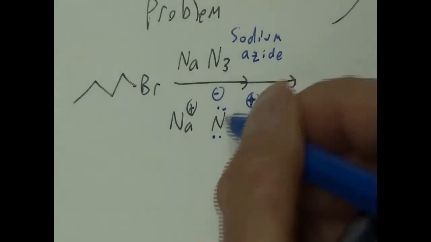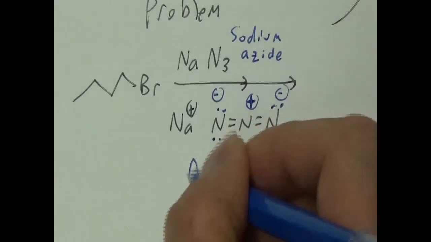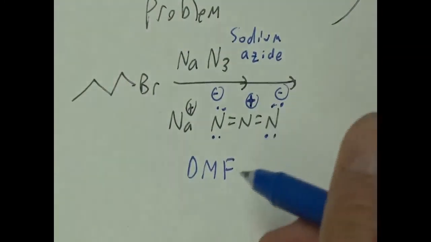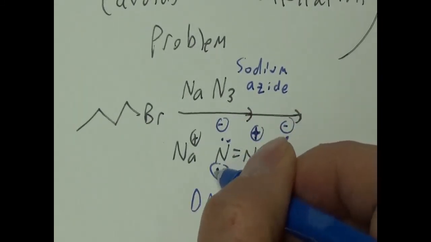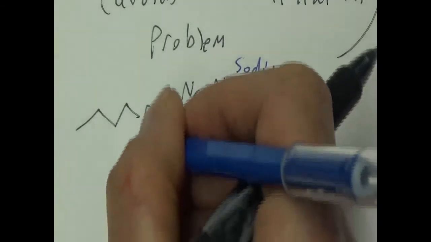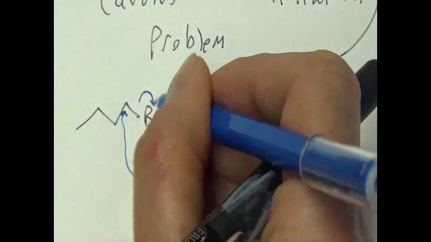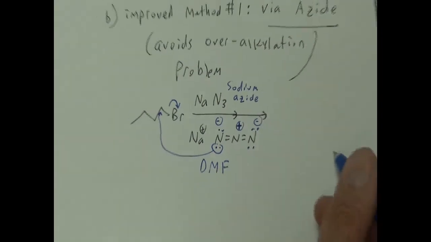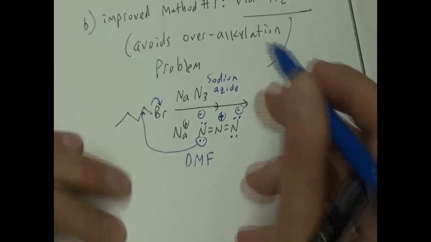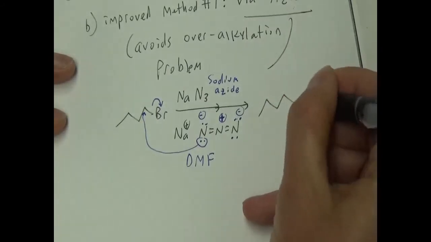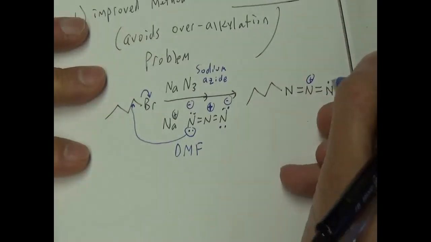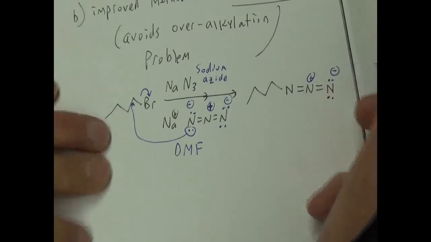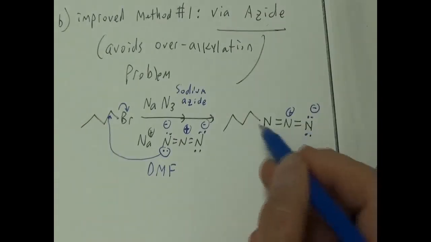Alright, and it's just an SN2, so what's a good SN2 solvent? Maybe DMF. Review DMF if you want, that's in the SN2 chapter, I think chapter 7 or 6 or whatever. But yeah, it's just azide attacks, technically on the other side, but it doesn't really matter. It's just an SN2 reaction, good nucleophile, good leaving group. Now you got an alkyl azide, nothing too crazy. Now we have a plus charge here and a negative charge there and a neutral charge there, so it's a net neutral molecule.